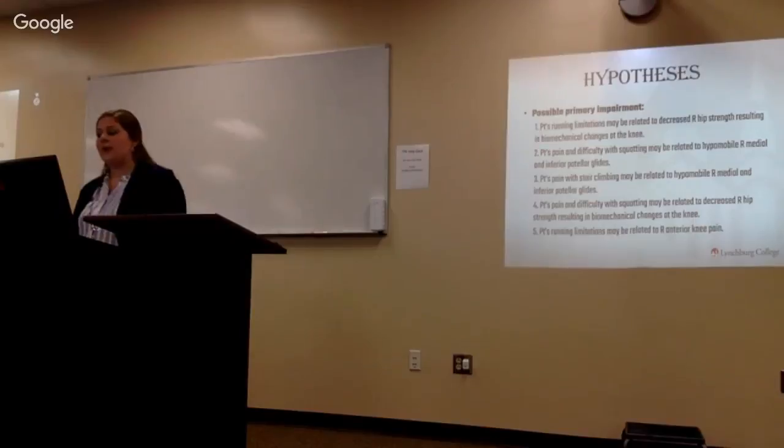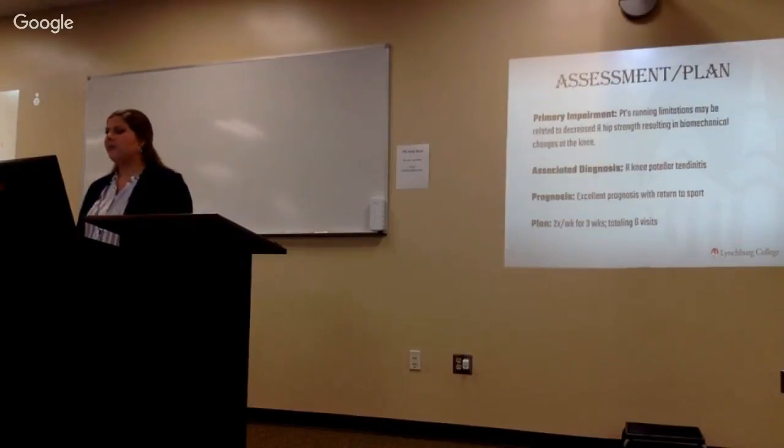The patient's pain with stair climbing may be related to hypomobile right medial and inferior patellar glides. Also, the patient's pain and difficulty with squatting may be related to decreased right hip strength, resulting in biomechanical changes at the knee. And then lastly, the patient's running limitations may be related to right anterior knee pain. So from that, I deduced that the primary impairment was the patient's running limitations may be related to decreased right hip strength, resulting in biomechanical changes at the knee.